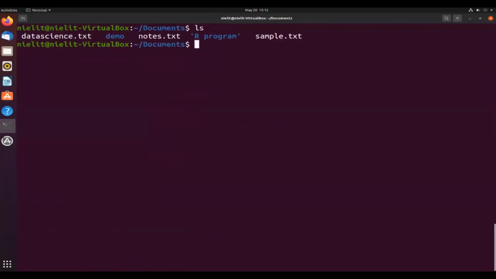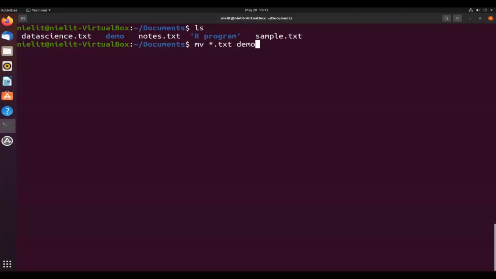Another thing is, we can also use regular expressions. If you want to move all the text files into the demo directory, you can give a regular expression: star means everything, star.txt into the destination directory, demo.